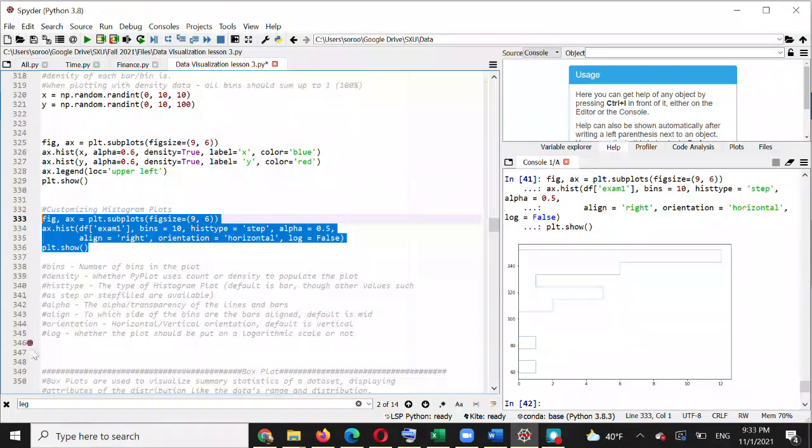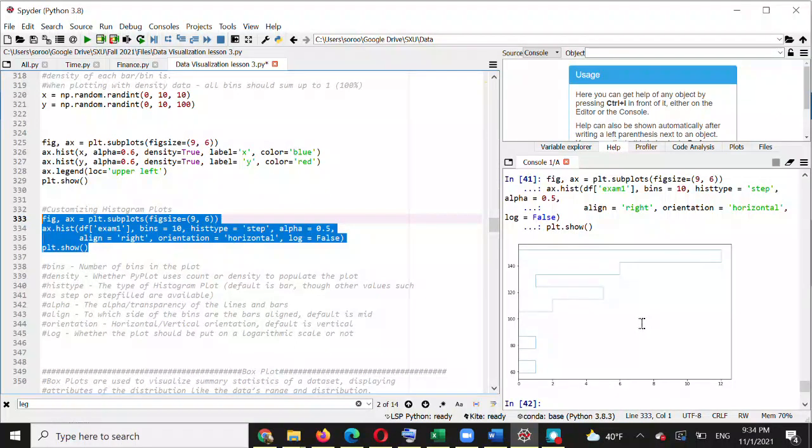So the histogram type is step, and then it is horizontal rather than vertical. And log equals false, you can convert that to true. So each of these: bins is the number of bins in the plot. Density shows whether pyplot uses count or density to populate the plots.